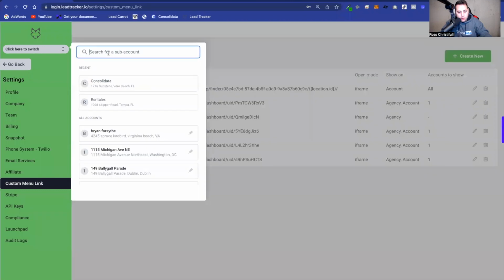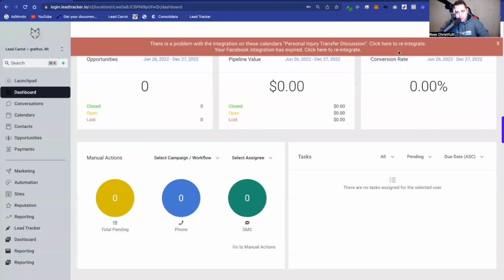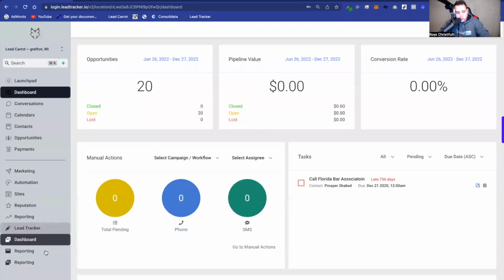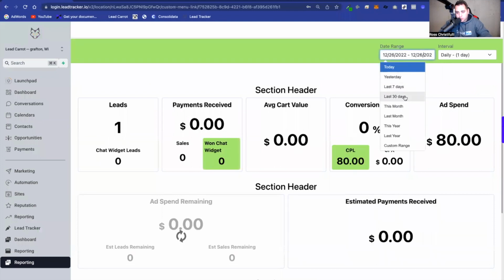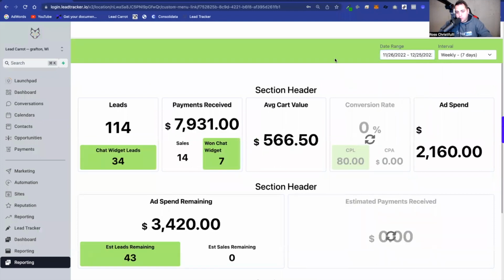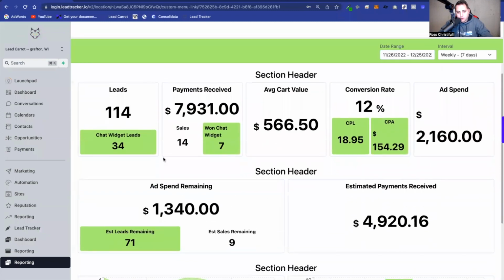And then I'm going to type in Lead Carrot, and I'll show you how easy that is to pull that into it. This is the dashboard we just built. So we'll put this on a 30-day view here, and boom. Now it is officially in our account here.